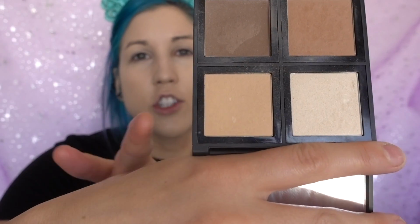I have been doing my foundation first for so long, and then recently I switched it and I started doing my eyes first, so whatever. Okay, so I put a tiny bit of leftover concealer on my eyes, which I've been using to prime them. And what I do is I go in with this shade right here in the e.l.f. contour palette because it's pretty close to my skin tone, and I put it on a giant fluffy brush and just set down that concealer.